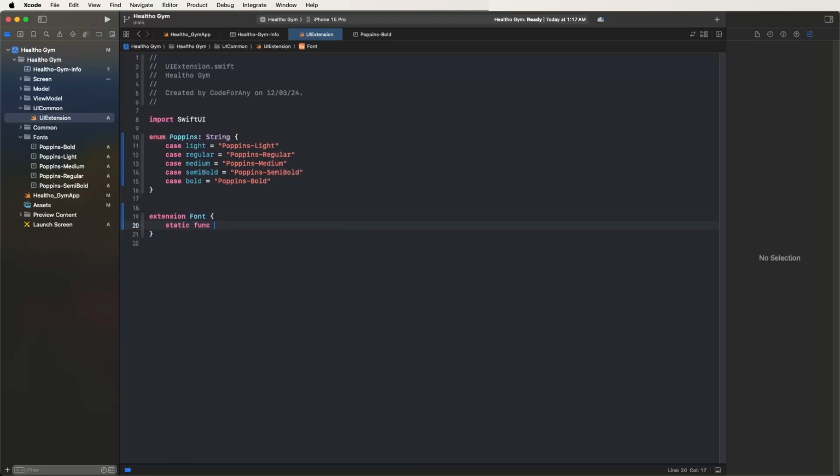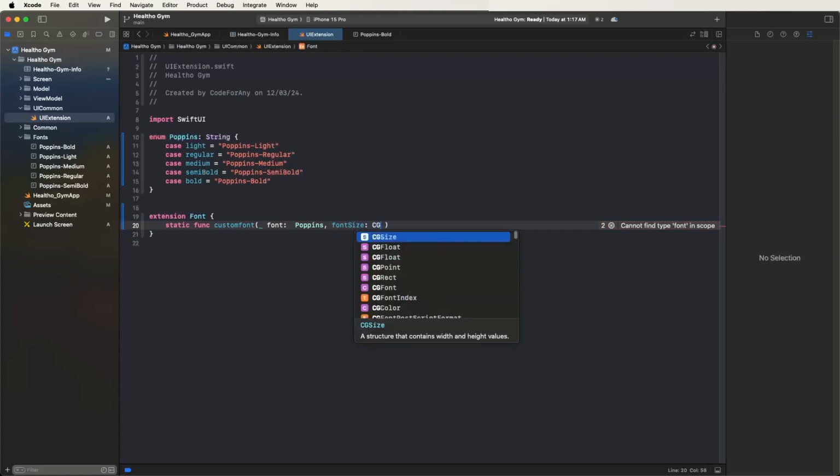Now need to create here the font extensions class, extension Font, and to call this here static font, static functions, and to use this here the custom font. Now we need to set here underscore font, and set here the Poppins and font size, and set this here CGFloat, and to return this here the font.